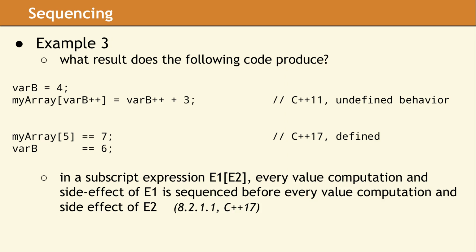The other new rule, which relates to this example, states the side effect inside the square brackets must occur after the array indexing operation. This example points out how fragile and messy code can be when you have multiple side effects in a complex expression. Hopefully we have illustrated why implementations should have as few side effects as possible. When you do need code with multiple side effects, try to keep your expressions as simple as possible to avoid readability problems, undefined behavior, and subtle bugs.